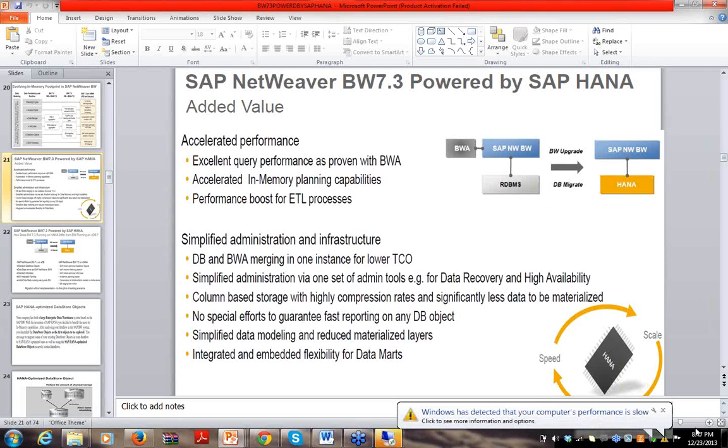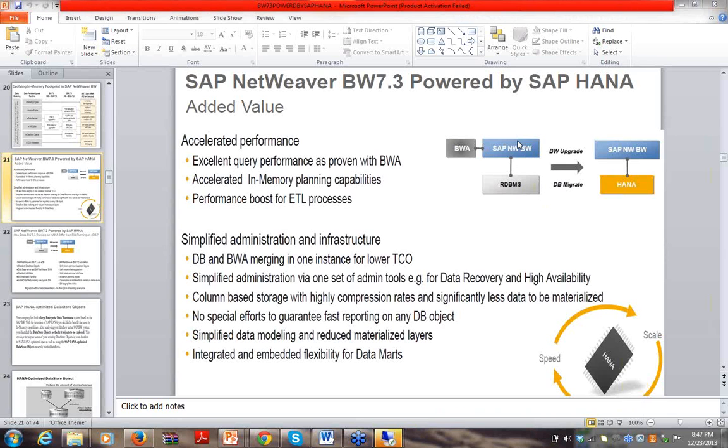So before HANA, with SAP BW running on a traditional database, we required BWA. Once we migrated the traditional RDBMS to SAP HANA, we don't require BWA anymore, and we don't require the traditional RDBMS anymore. So the client can reduce the total cost of ownership, and instead of a traditional database and BWA, we can have only one HANA.